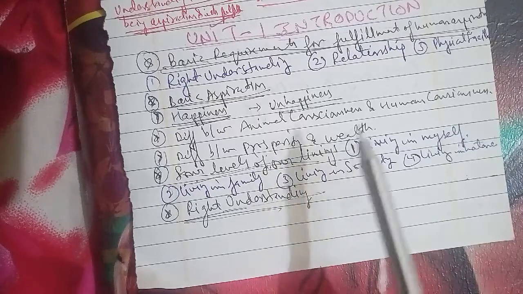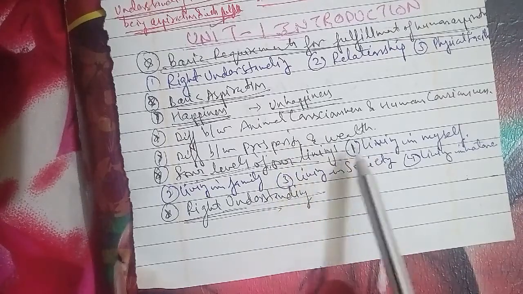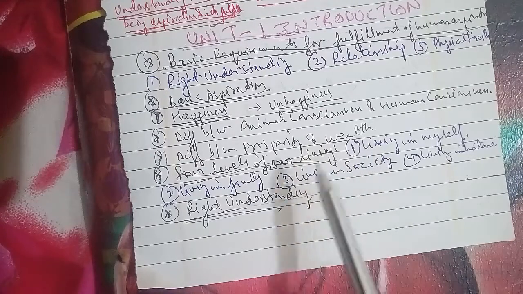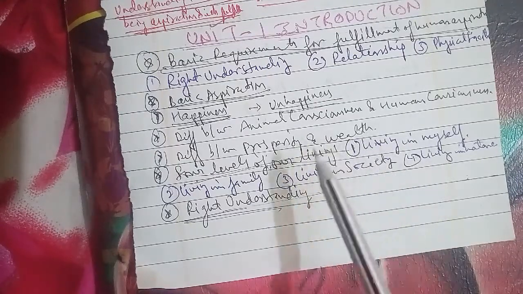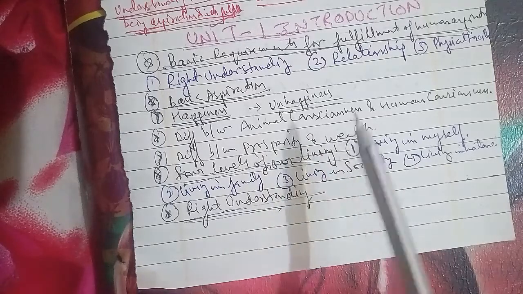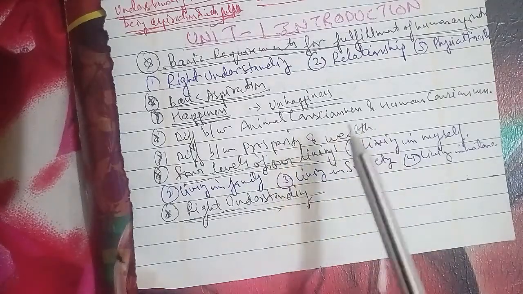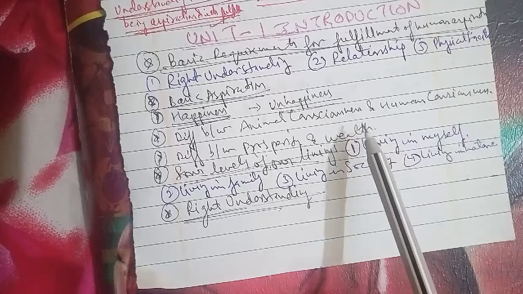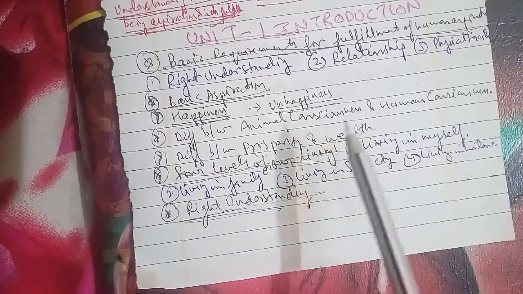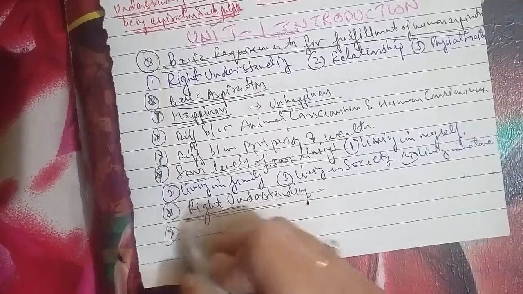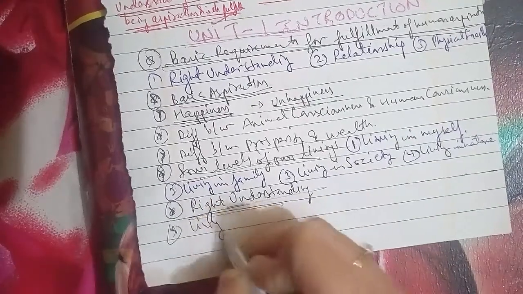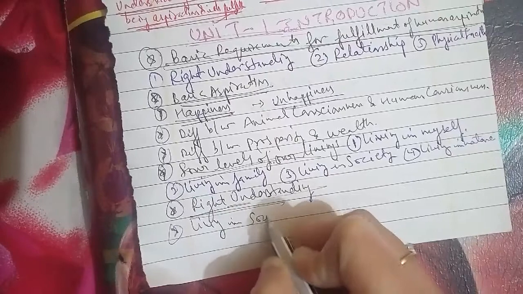Other question is, how can you say living in society? Living in society is a level of our living. It is linked with living in family, since family is a subgroup of the larger group, society, and society is composed of all the people that we come into contact with directly or indirectly, and all people upon whom we depend directly or indirectly.